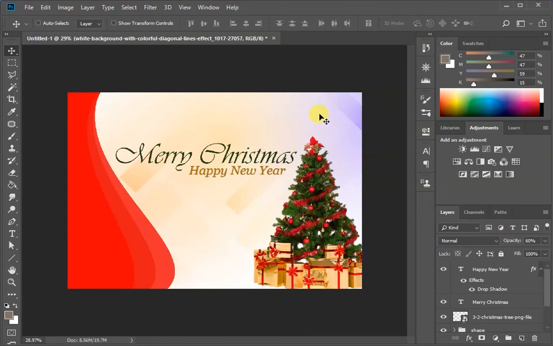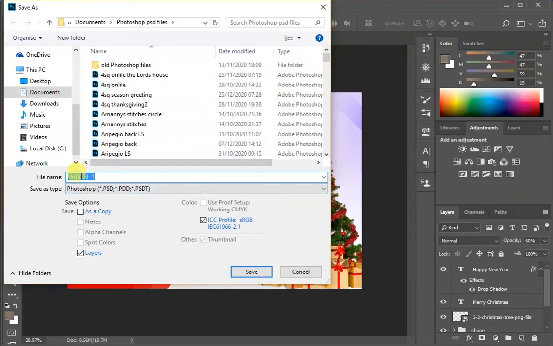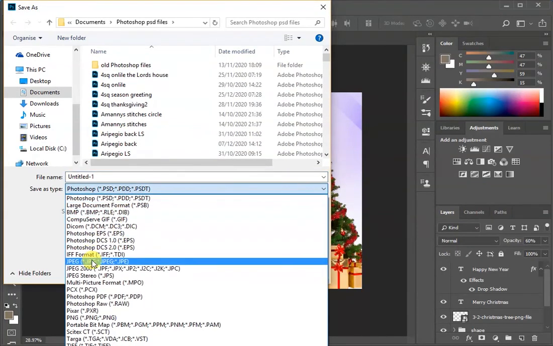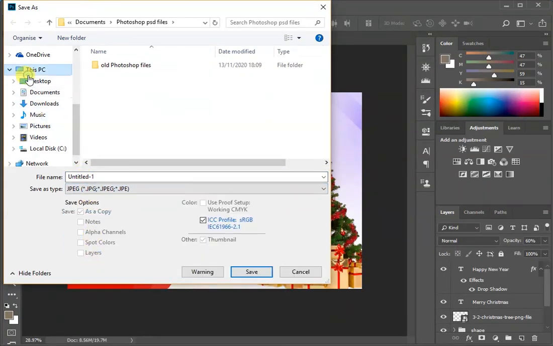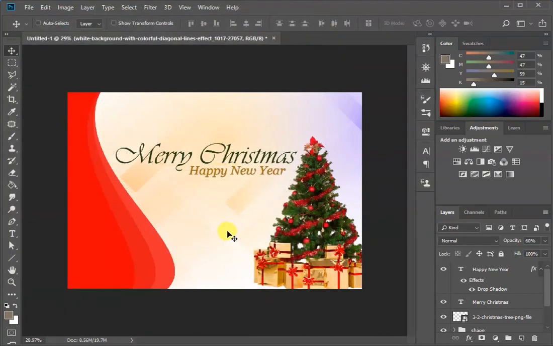Now finally, before I end, let me show you how you can save your work. Just hold down the Control and S, it's easy, and it depends on what you are doing. Maybe you are working on a printing job, or if it's just for social media, online images, it is okay to use this format. Save as can work too. You just need to put the title of your work, then select the format you want, then choose the location you want it to be saved in. I want to save at desktop, then hit save, and then choose the quality of the image.